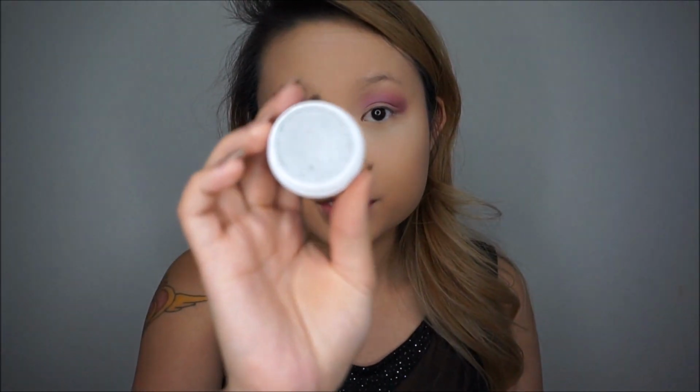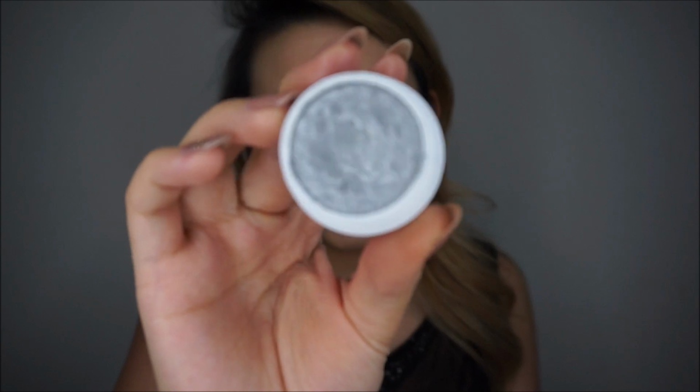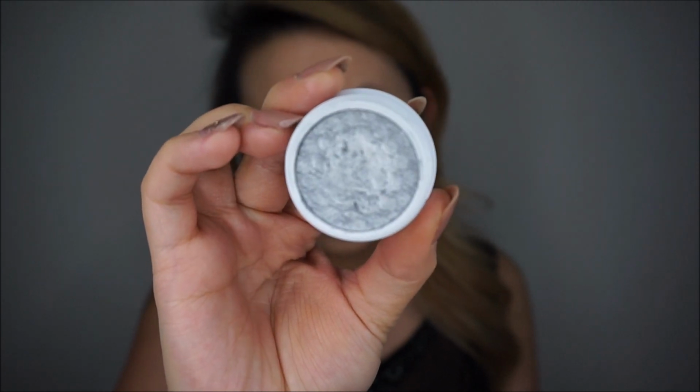Purple in the crease, I'm going to go in with Colourpop Super Shock Shadow in Liberty. This is such a beautiful silver. I've never come across a silver this gorgeous in my life. I'm not a silvery type of person when it comes to my makeup and eyeshadows, but the silver is absolutely gorgeous. It's super pigmented, super creamy. If you guys have never tried Colourpop shadows before, they're absolutely amazing, especially for the price as well. I absolutely love them.